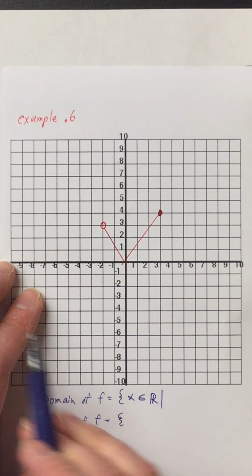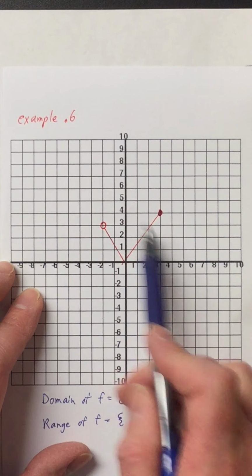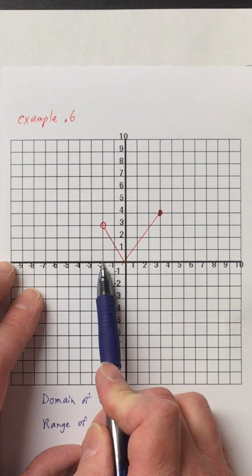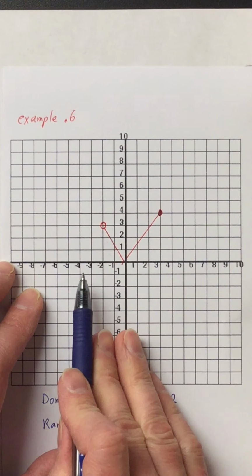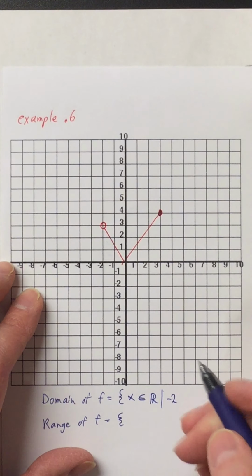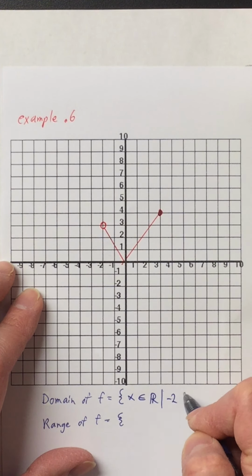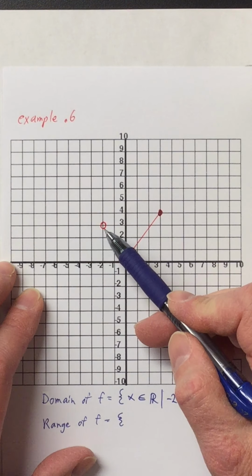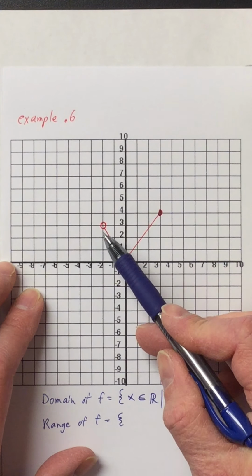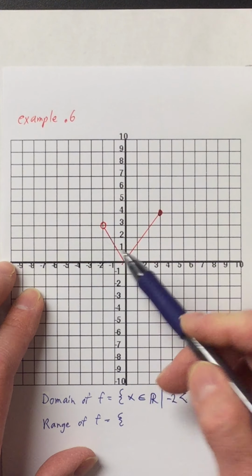Okay, and then we're going to start on our left side here, and we notice that the furthest left any of this goes is at -2. So we're going to put a -2 here, and then we're going to work to our right, and anything has to be larger than, such as this. We're not going to put an equal sign there because notice it's an open circle. So in this particular graph, it's anything larger than -2.